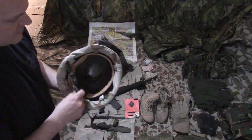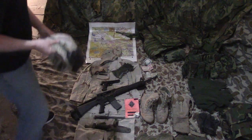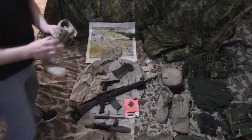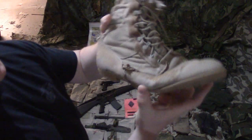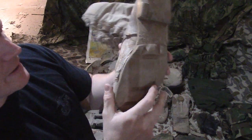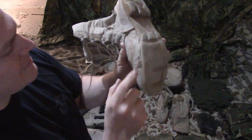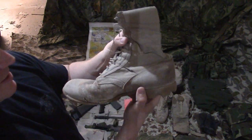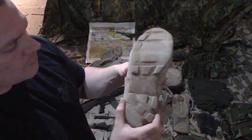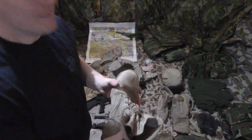So this has got a lot of items still. Zoom in on these boots here. As you can see, these things have blown out. They're extremely worn down, and this is the best part right here. You can see that literally my foot would have been hanging out on the end, but you know, day in, day out, I wore these the whole entire first deployment, and like I said, we didn't get new ones until we got to Kuwait getting ready to come home.